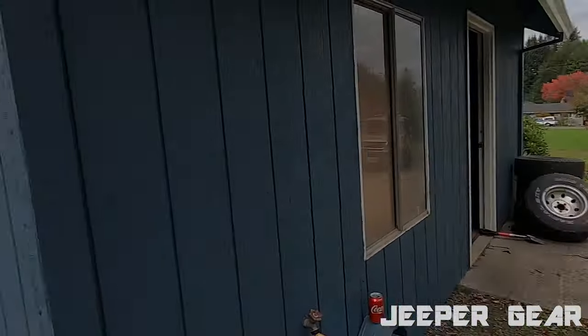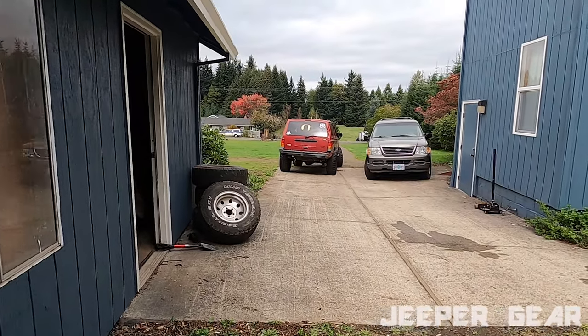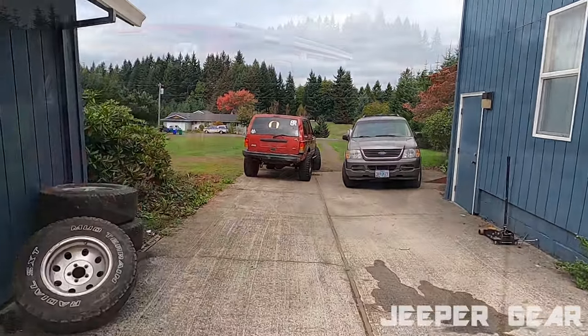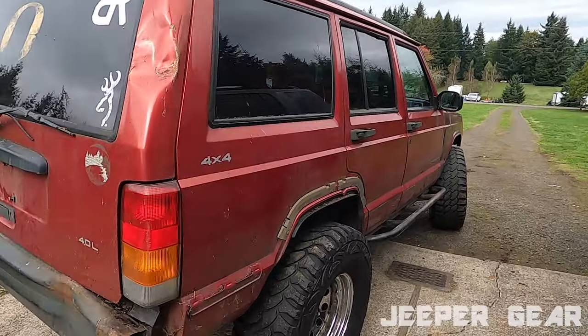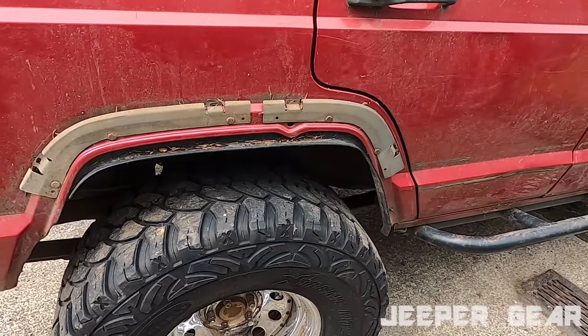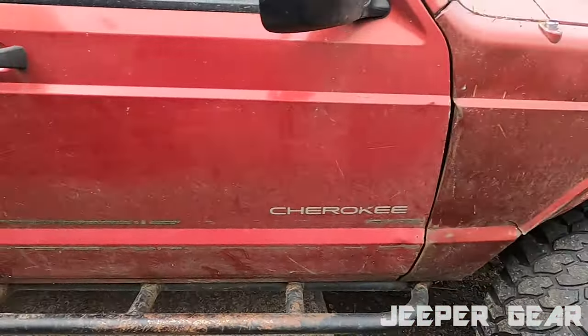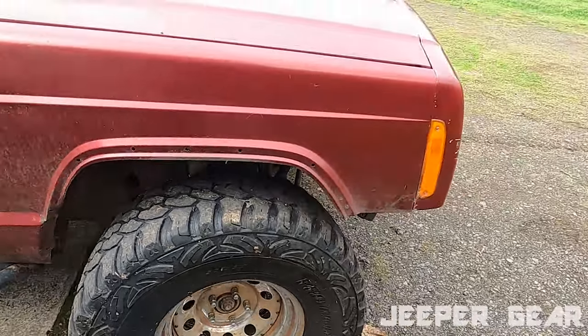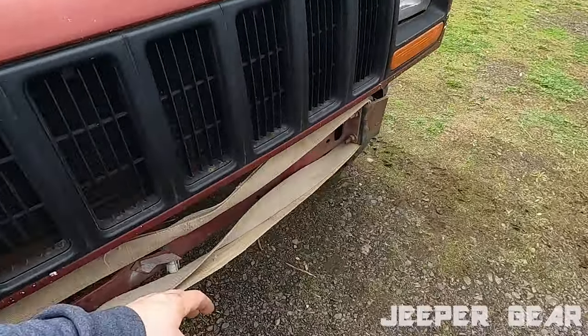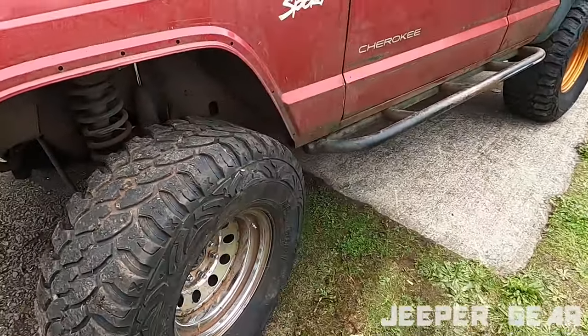Alright, so that one got the tires all pumped up a little. Seems to fit pretty well. Let's take a peek. So, seems like 33s fit in okay. I'm sure there's gonna be some rubbing, though, clearance in the back. Probably do the same thing in the front. Got this strap in the front to pull on if anything.